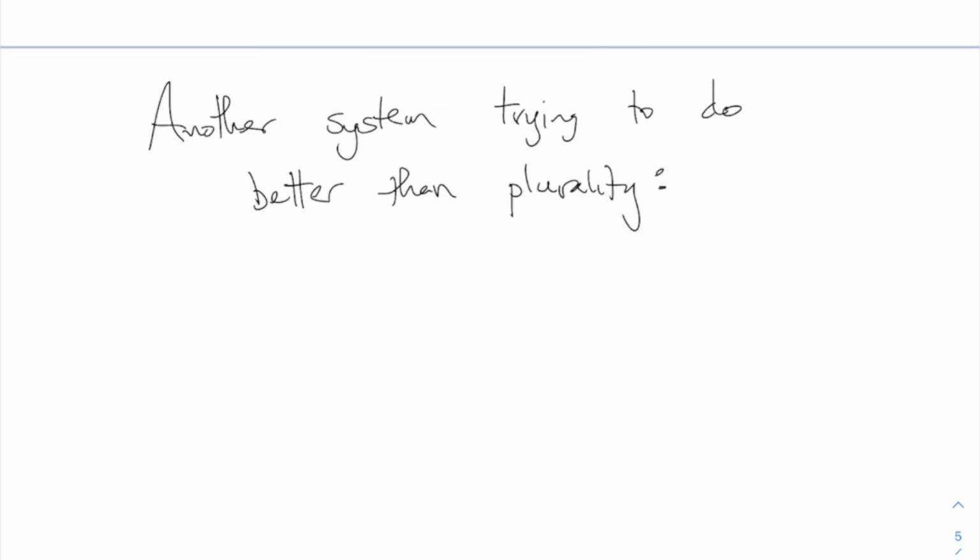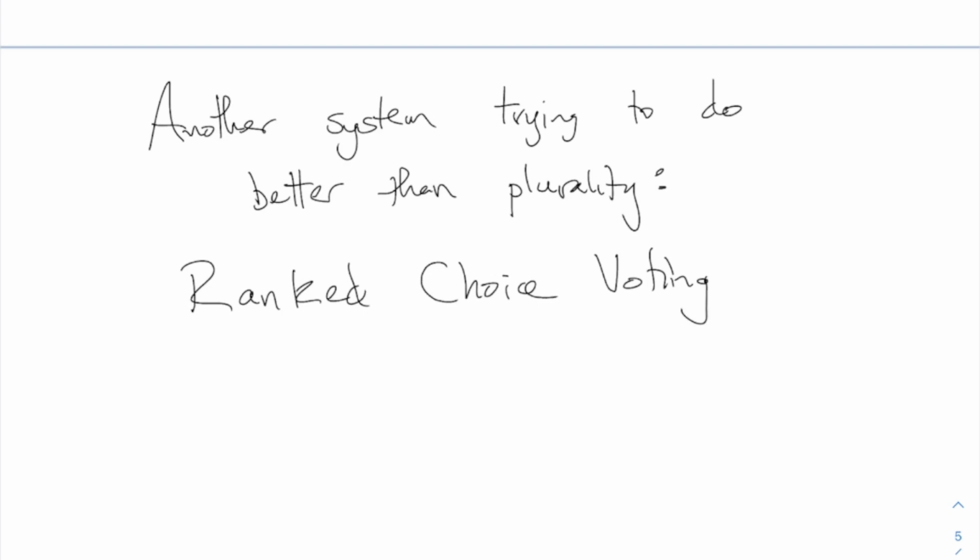It is called, and I don't like the name of this, but this is what everybody calls it: ranked choice voting. And this is kind of a political hot topic these days. If you follow presidential politics especially, you may have heard about ranked choice voting. They say RCV in the media when they talk about this. They often call it that, RCV.